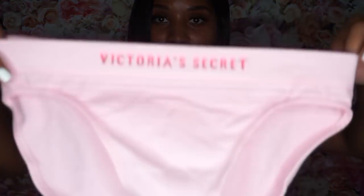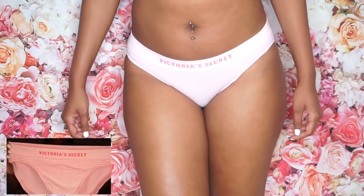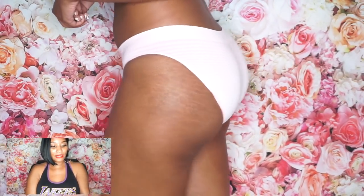The next ones are these pink ones, size medium. It says Victoria's Secret in the middle — it's a nice little Barbie pink and the Victoria's Secret logo is red in the middle, which I find to be a wonderful combination. I like that pink and red combination. What I will say about these is they are cut small, so I suggest going a size up. I should have gotten these in a large. If you're going to get these, size up.